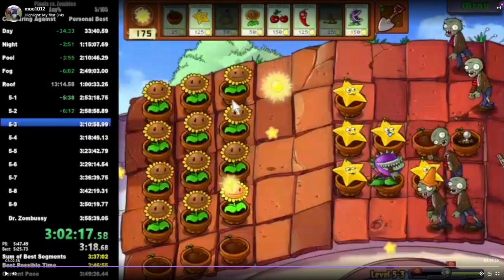Use more instants than you're using starfruits, and then use jalapeno and cherry bomb more often. Once in the second flag for each, and then once in the final wave for both.